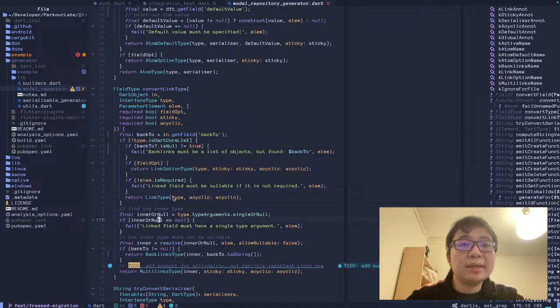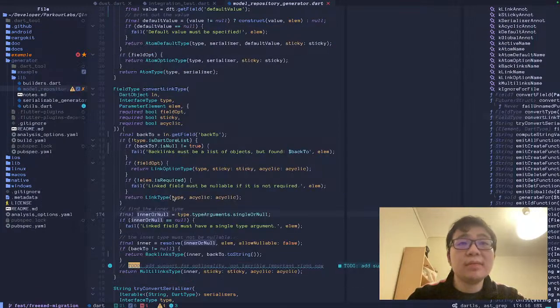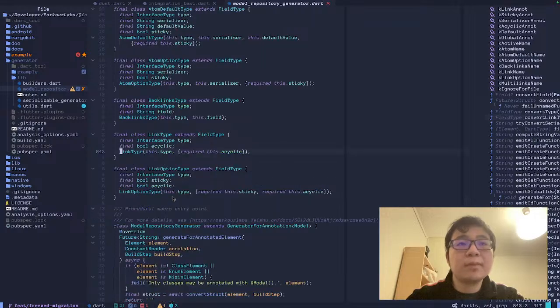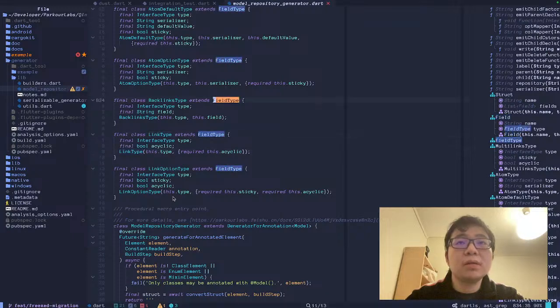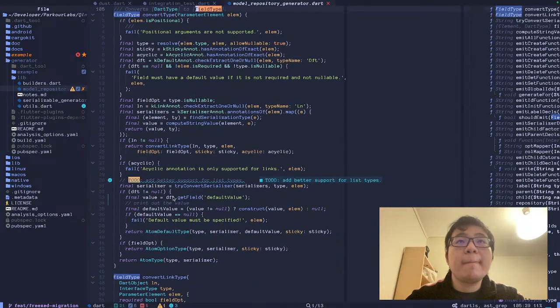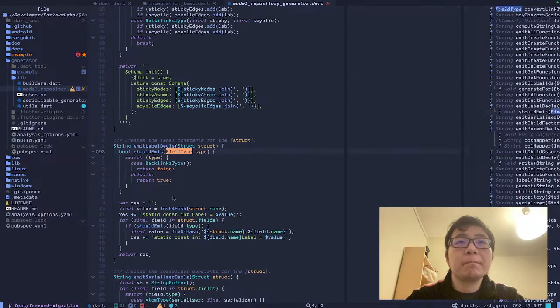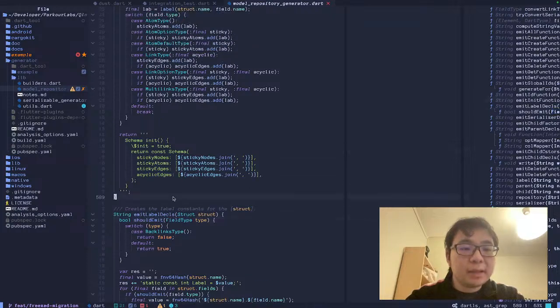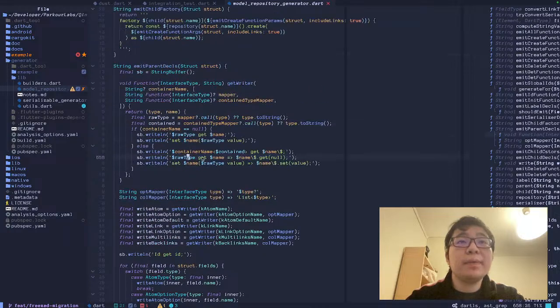So it means that somehow we have the backlinks type, multi-links type, and link type that have an additional question mark. We probably want to have a raw type.